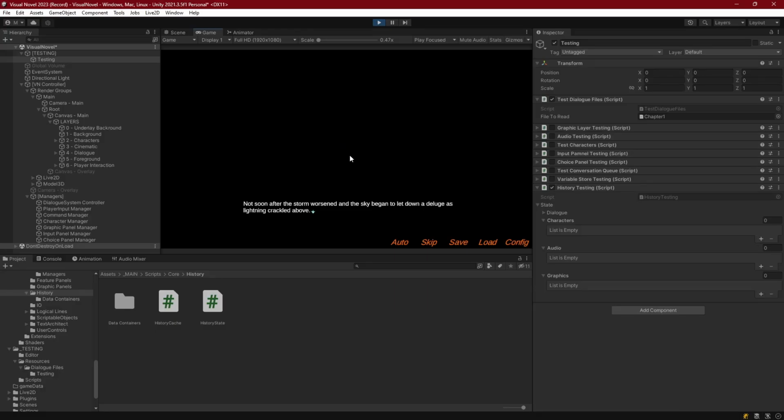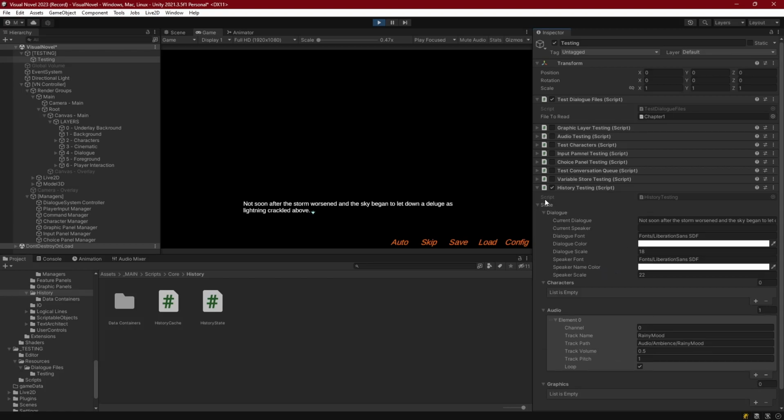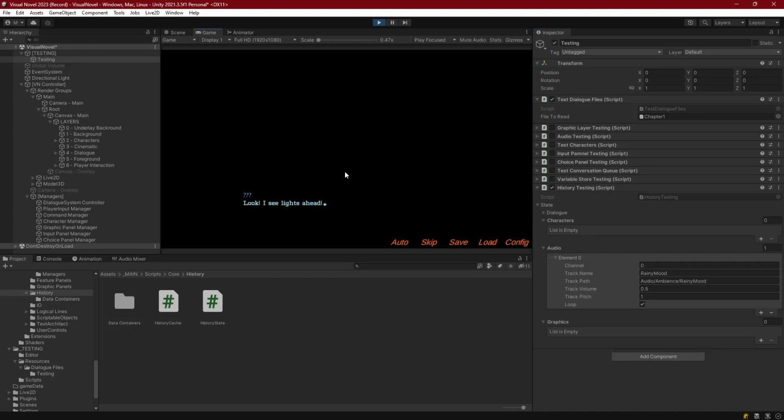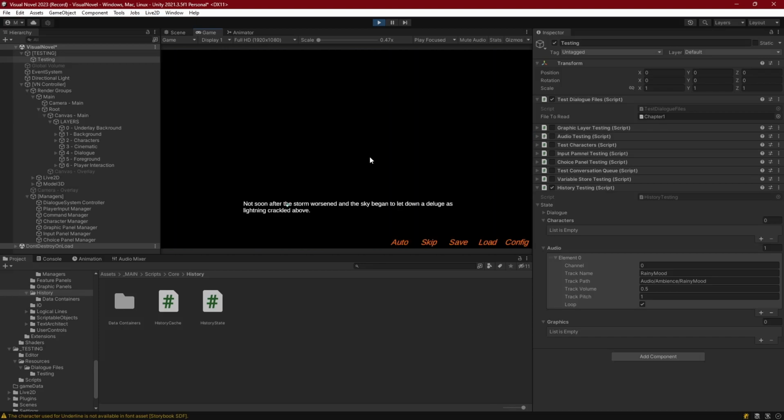So I'm going to start by caching this state. Click H, and all we have is some audio. We got no characters, no graphics, and we've got some dialogue on the screen. Now let's proceed on through, and let's get to where we have some background music and characters. Okay, so now let's hit R. Okay, so it took us right back. Music stopped, backgrounds are gone, characters are gone, and we are back to this text on screen. So let's try to get back there.